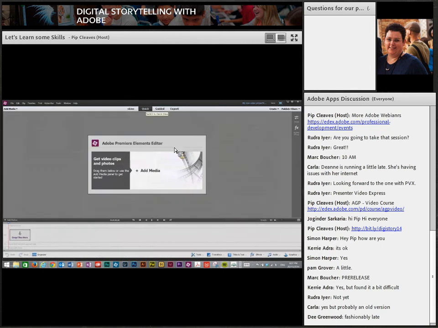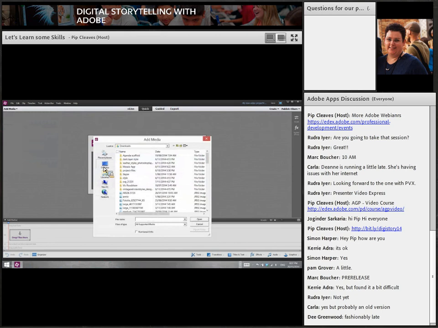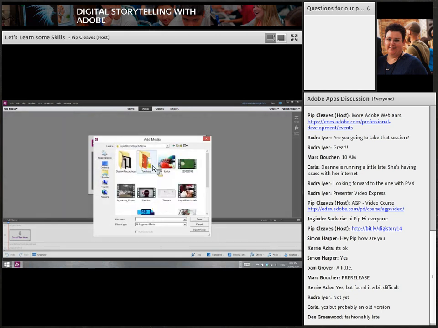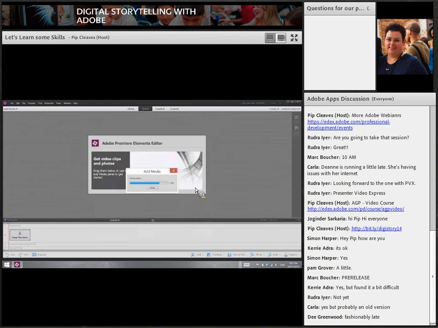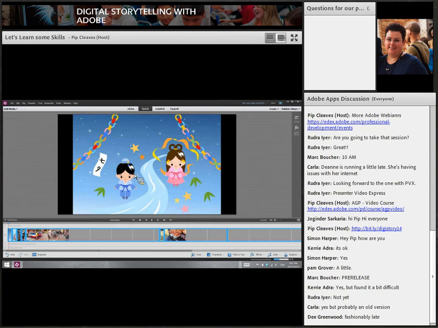The quick, this is if you've got a whole heap of photos and you want to chuck them together really quickly, you just pop in here, add the media, pop back to desktop, our old favorite digital storytelling. Let's grab a whole heap of these. I'm going to bring all my media into Premiere Elements. So before you start in here, see how it just grabbed everything? Without me even saying I wanted it, it's all put in there for you. That's how easy it is.